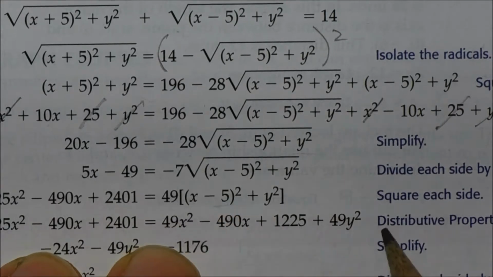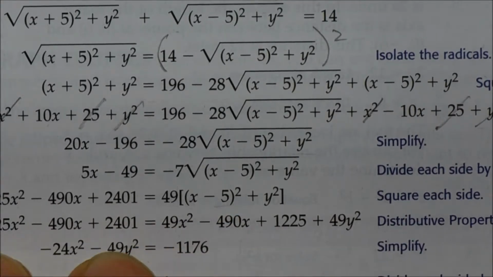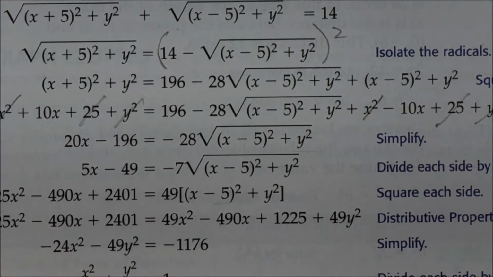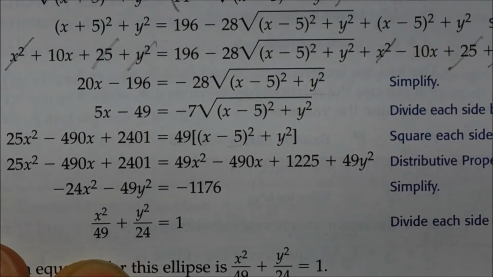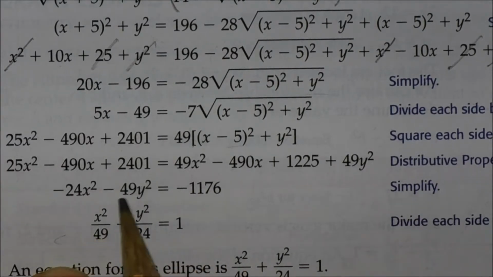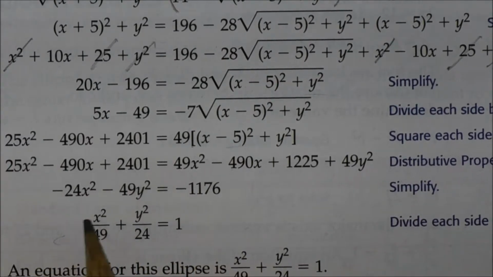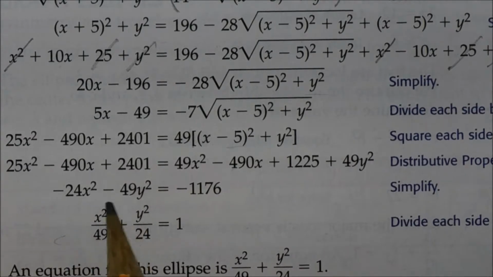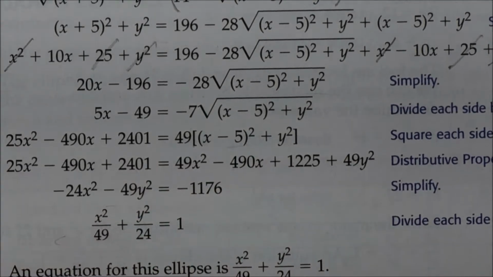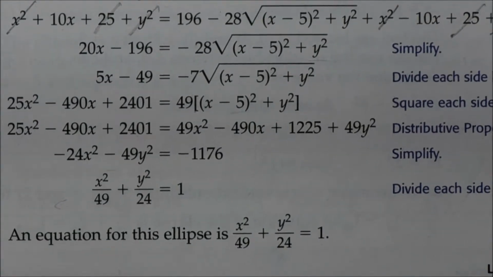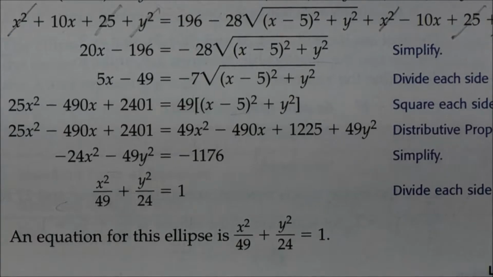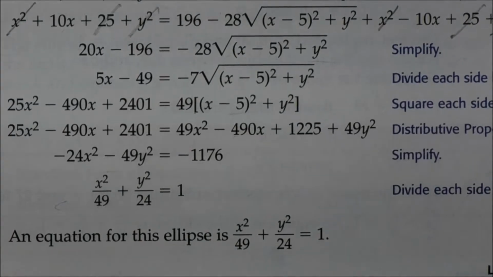Okay, then that has to be distributed. Put you there. They clean up a little bit further, and here's the cool part. I'm just going to fast forward. Clean up a little further, and that lands you right here. Boom. Here's the equation. They did divide both sides. They divide everything by a negative 1176. Put the negative 1176 here, negative 1176 here. Okay, dividing it out, so this thing is equal to 1. And there's your equation for this particular ellipse. Wow. That's really neat.